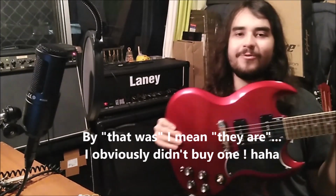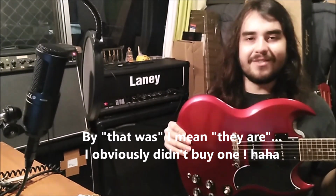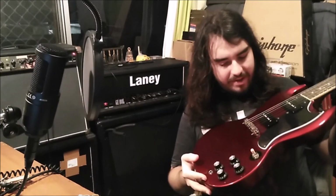So I would have my own version of that for a fraction of the price if I actually go through with those modifications. However, as it stands, I'm tempted to leave this thing stock, at least for the time being, at least until the strings really wear out and I need to take them off. Then I can be like, well, I have the strings off, maybe I could think about changing the bridge, seeing what that's like.